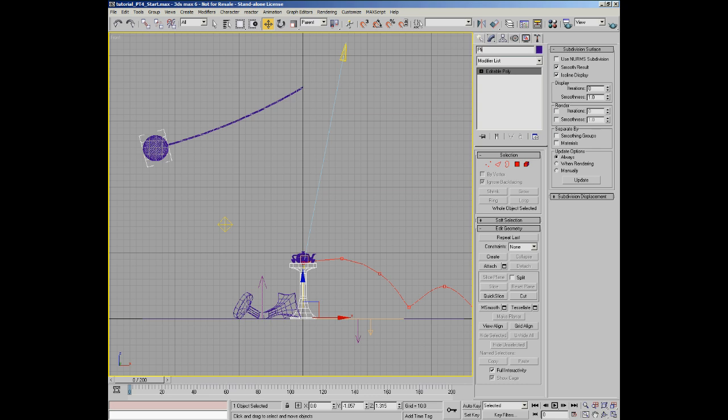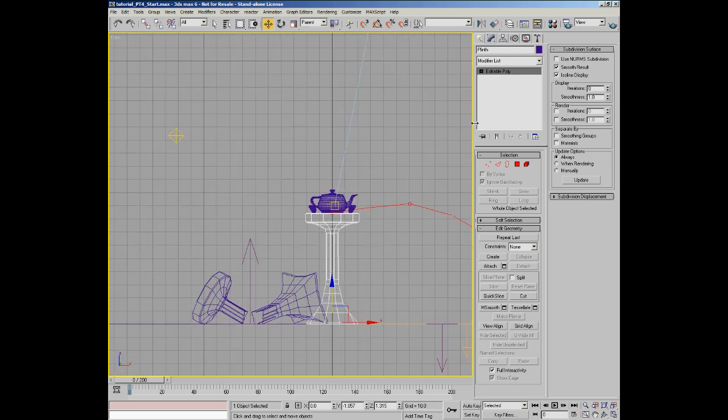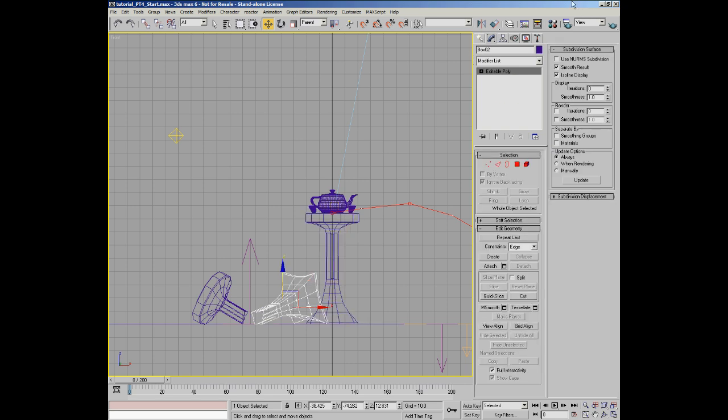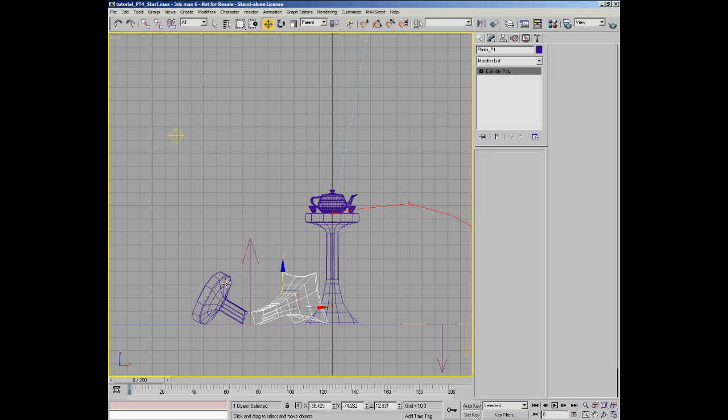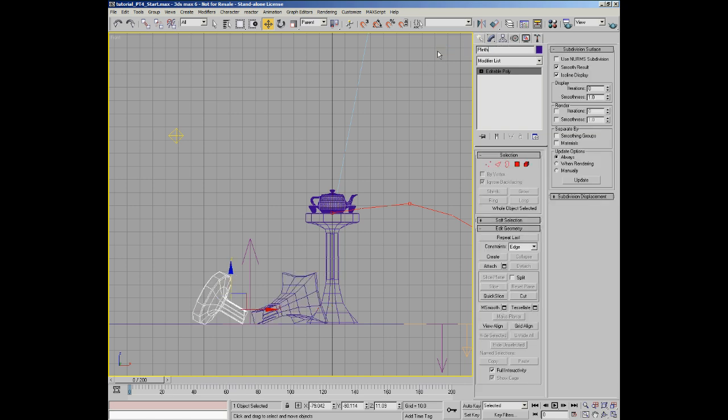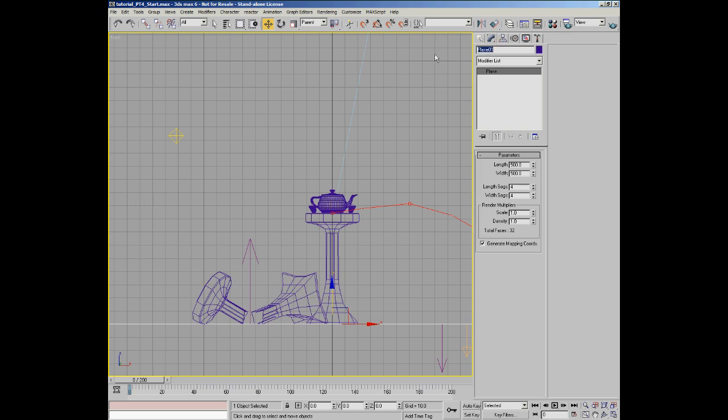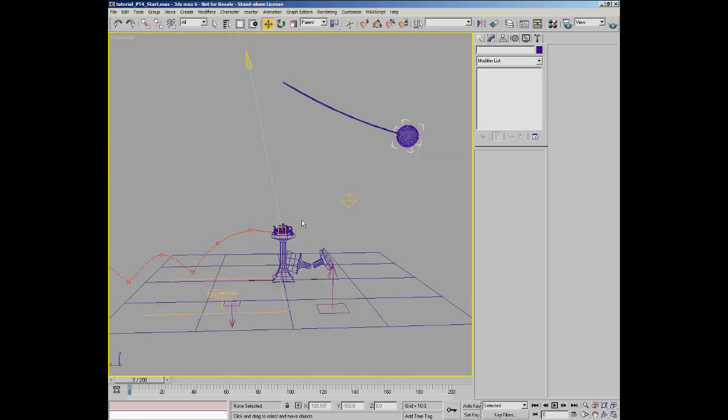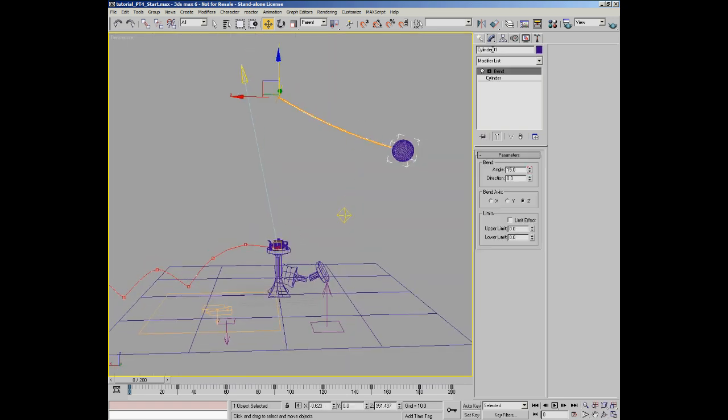It's a very good discipline to get into, to name your objects when you're working on a scene, because there's nothing worse than getting a scene from somebody else, even if they've been in a rush, and they've not bothered to rename any of their objects, and you just get a bunch of objects called box 1, box 2, box 3, which is pretty irritating, and it doesn't give you any information about what you're actually looking at. So it's quite vital really to do that.